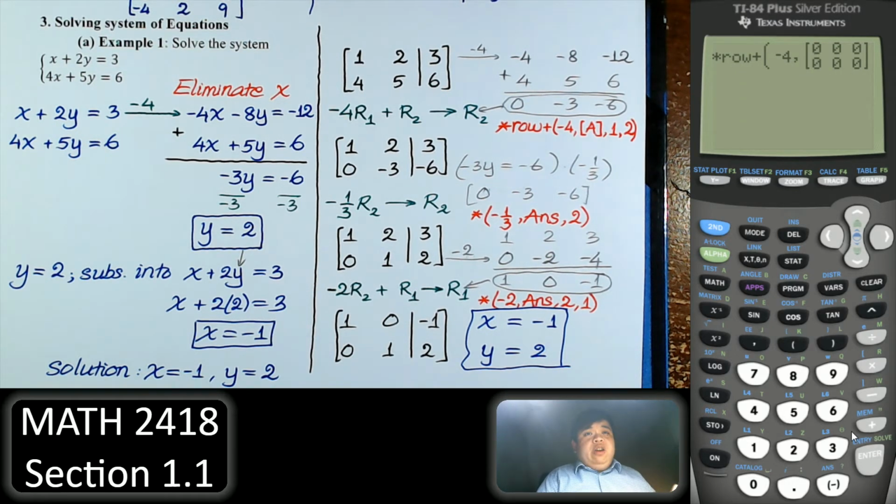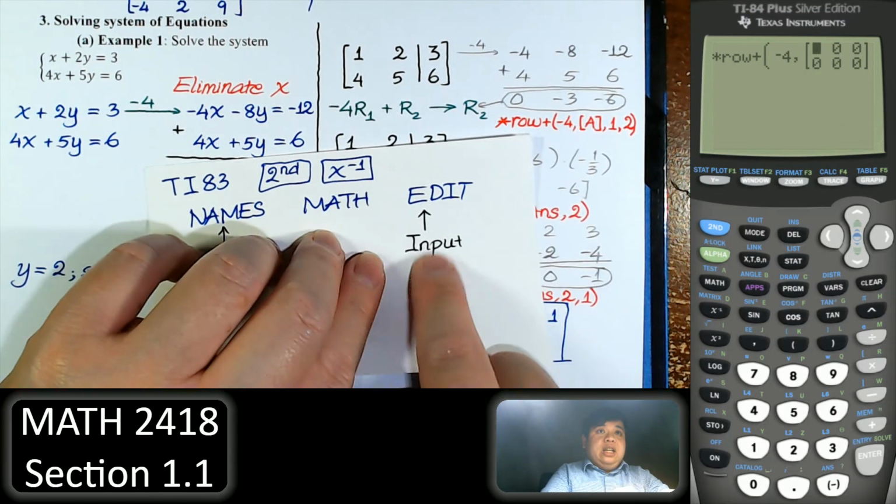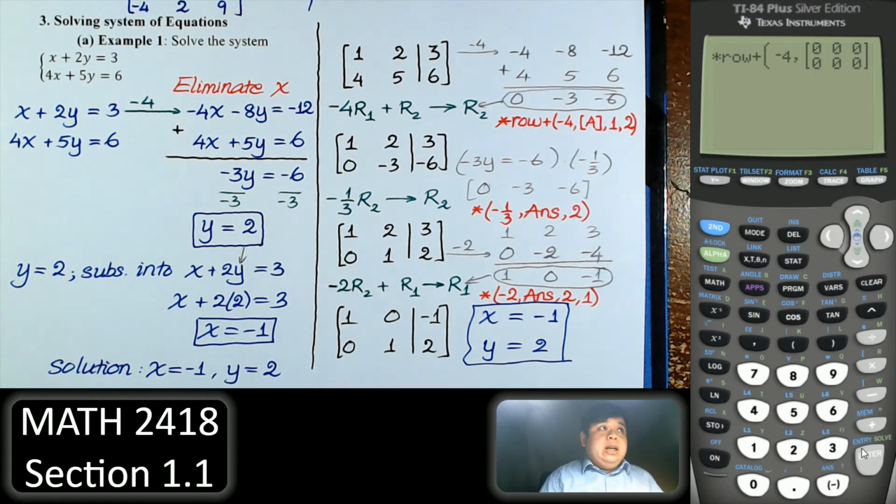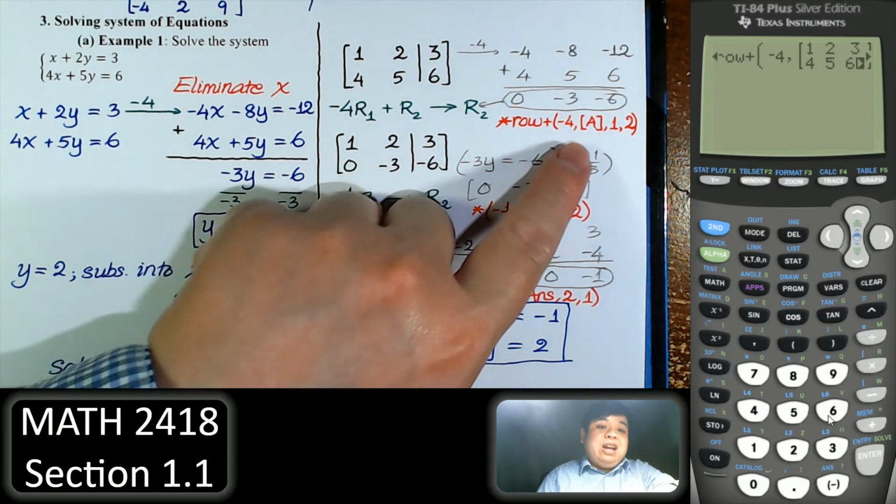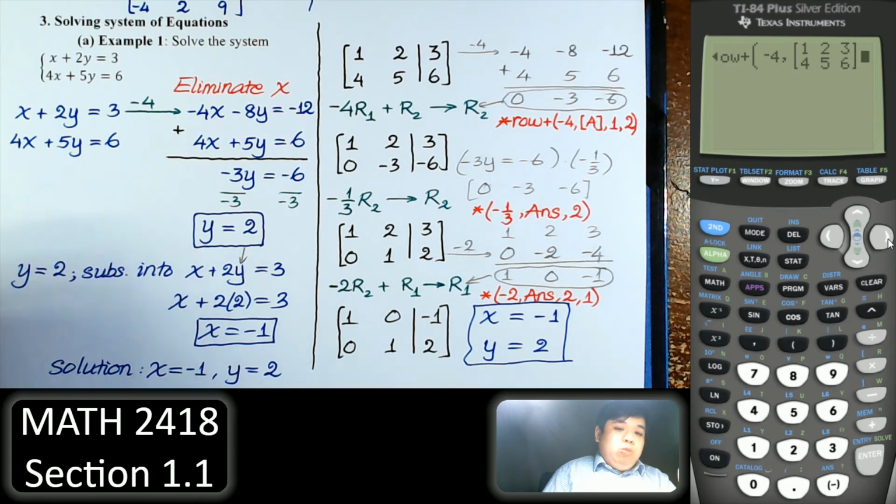Now, the difference when we enter the numbers in this form is that when we put the numbers here, do not hit the enter key unless we're done. So at 1, I will hit this button to go to the next entry, and then 3, next, 4, 5, and 6. So that is the matrix A. So multiply -4, apply to matrix A: multiply -4 to row 1, add and replace to row 2.